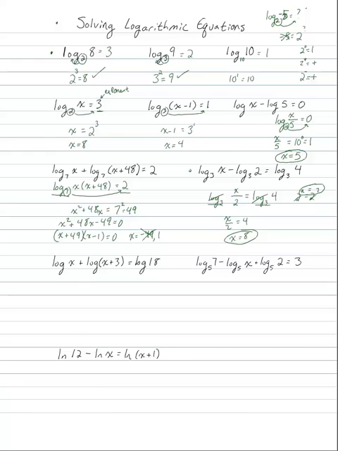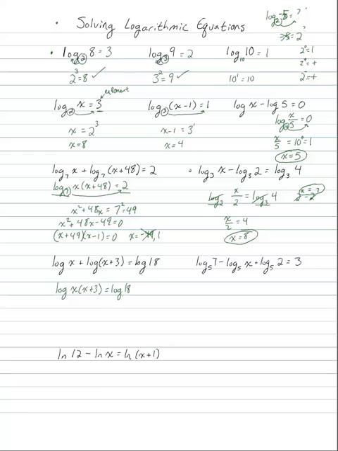Say I have log of x plus 3 equals log of 18. Again, I'm going to get a single log. I don't need a fraction bar. I can tell that because I have no minus in front of my logs. So x times x plus 3 equals log of 18.